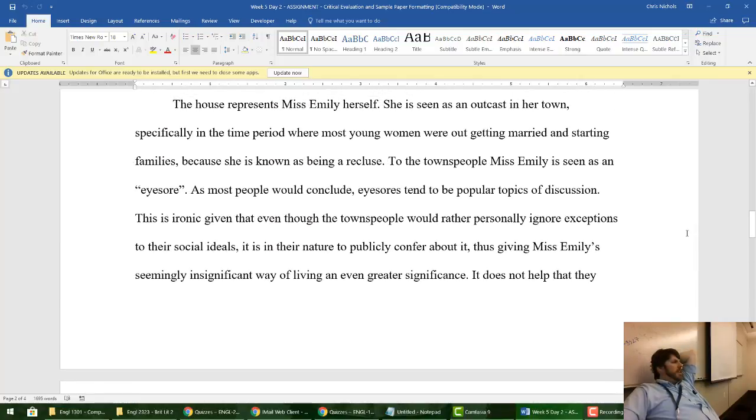So I thought this was an intriguing idea. I would have not been that impressed had she just said, it's like Miss Emily, she's a recluse. But she adds this really compelling idea that when you have somebody in society who is an eyesore, and she ties it back to the word from the sentence, that we tend to talk about those people and make them a general topic of discussion. Oh, that person. Oh, look, they're weird. And what ends up happening is we sort of elevate them in our consciousness and the importance that they have to us.